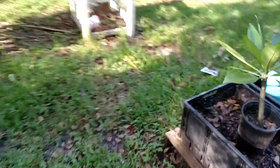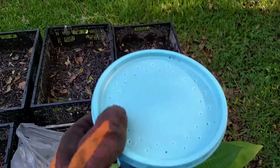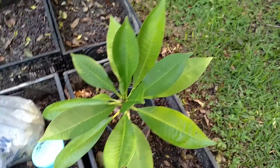This afternoon we got some red wigglers — the Cadillac of worms — from Phillips Bait and Tackle Shop. We also got some crickets for our friend down the street who has the chickens, and we dropped those off. Anyway, we also got the gut worms, about five containers of those. There's our little tree we also got from them.